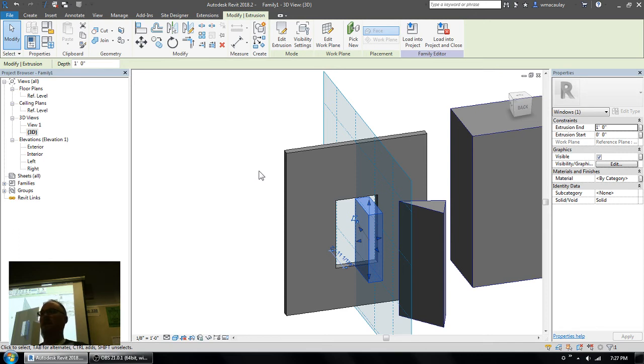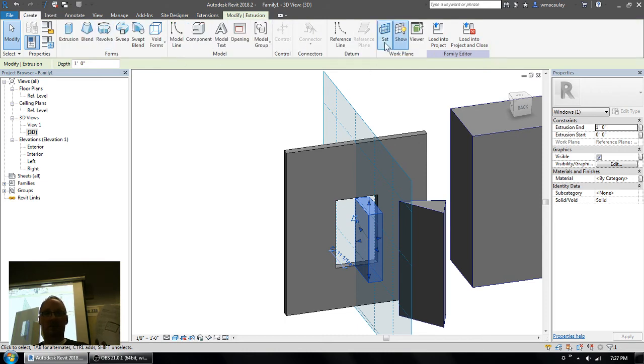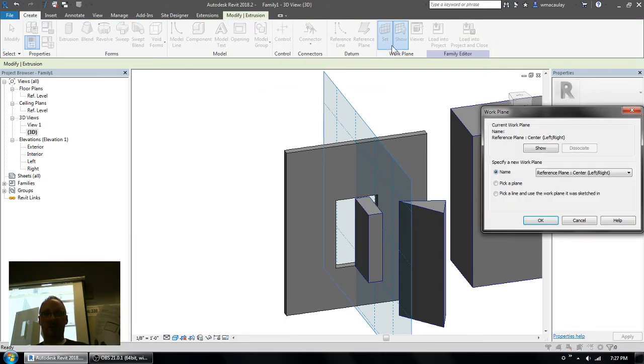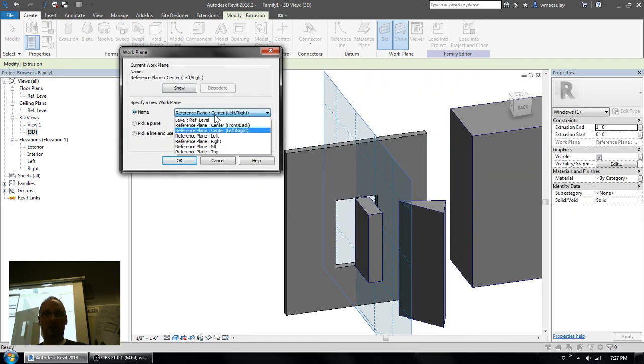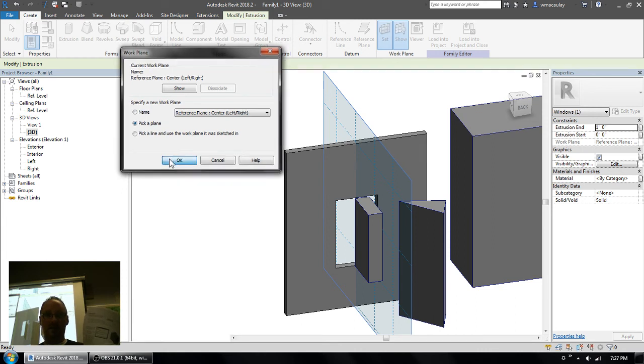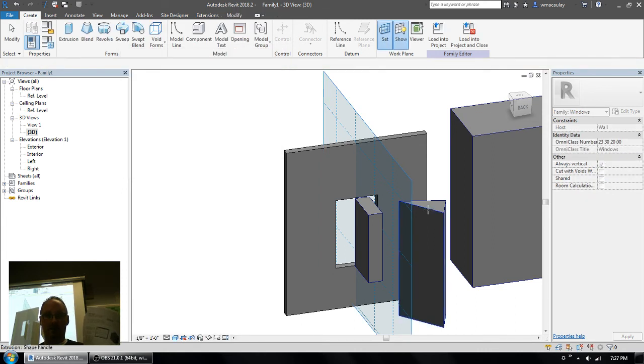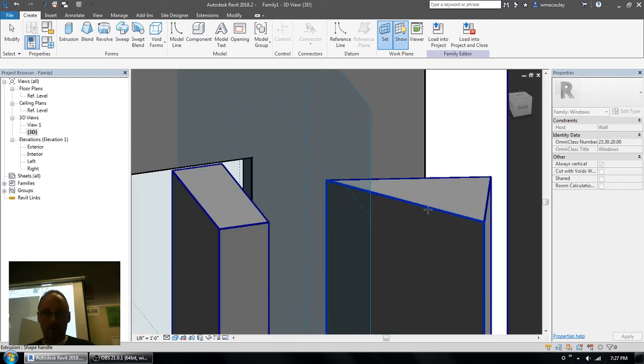Yeah. So if you want to get off the grid, as it were, on the Create tab, one of the options you have with the Set Work Plane tool is not to use any of the planes that are listed here, but you can instead pick a plane of your own choice. So if you can see it, you can pick it. If I hit pick a plane and hit OK, I can put my cursor on the face of this object and observe, as I put my cursor on each plane, it highlights it.